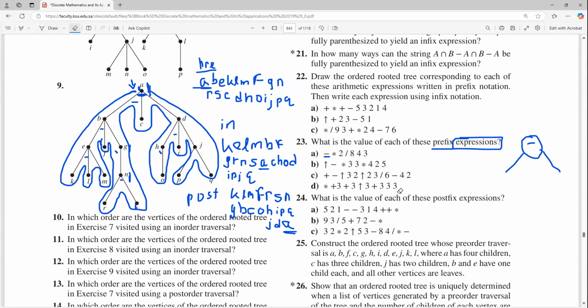Times 2, 8. Sorry. It's been a while since I did these.